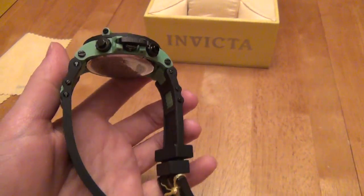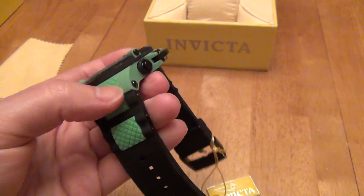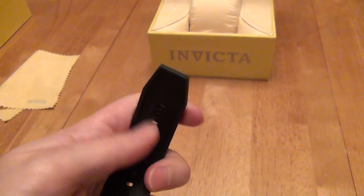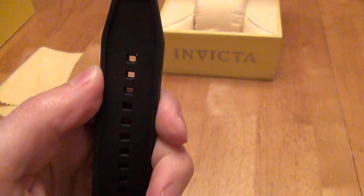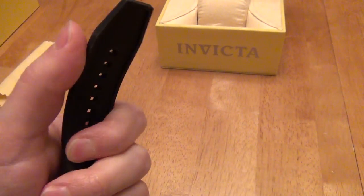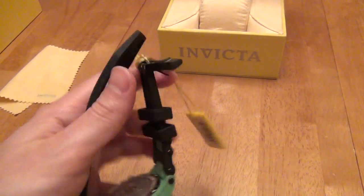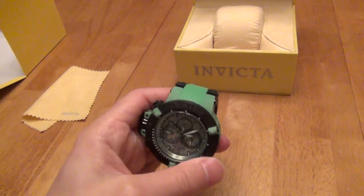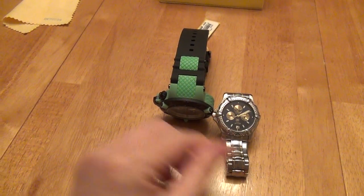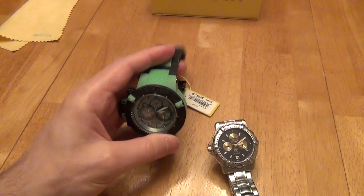Most of this will probably come down to whether this style of watch is what you're looking for. What we have is rubber bands — there's a firmer plastic section with a little bit of flexibility, and then a really soft feeling rubber band that is better than any rubber or plastic band on any off-the-shelf watch I've ever seen — your Timex's and Casios and so on. It's a supple material that feels really nice. But it's rather big and heavier too. This whole thing is rather heavy compared to my other watches. You'll get used to wearing it daily, but you can see that this watch is big — it's definitely for a man.